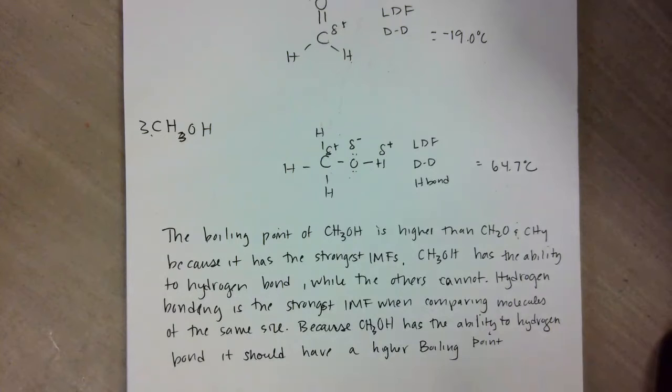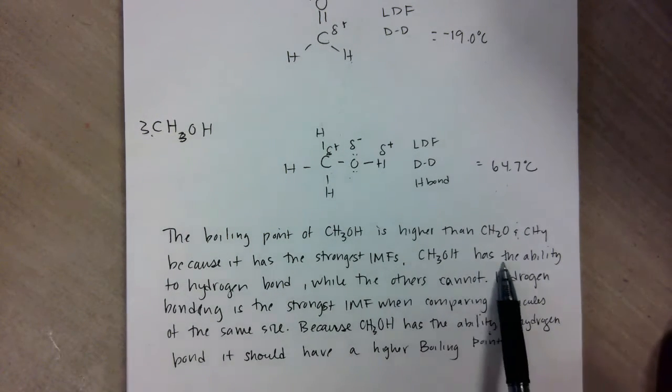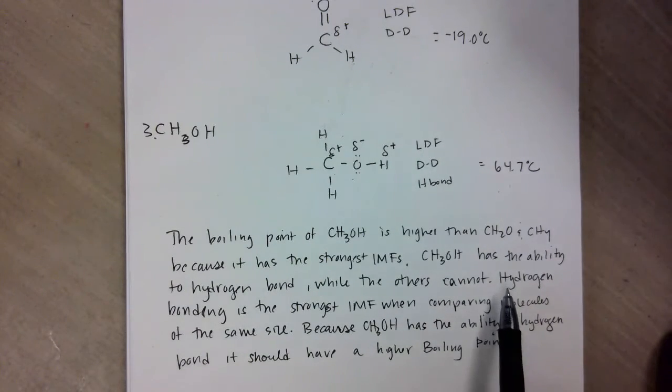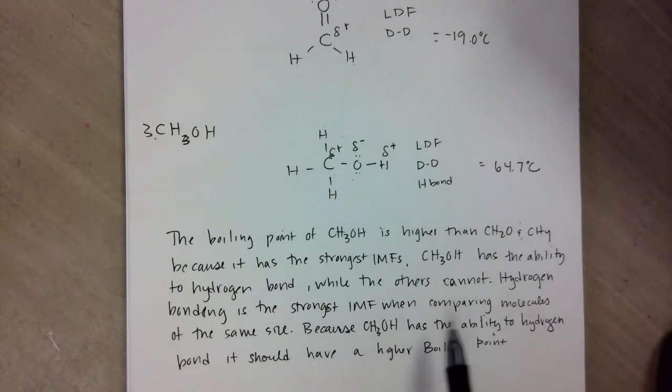Okay, so what we're doing in all these responses is talking about what we predict to happen, or what causes the thing we're talking about, and then what about that trend causes that. I mentioned that this has the ability to hydrogen bond, and that's great. But the second part, where I earn the credit on these explanations, is saying why that's important. So, okay, great, this can hydrogen bond. What does that mean? Well, hydrogen bonding is the strongest intermolecular force, so it should have a higher boiling point because the other ones don't have that. So we're always looking for that second explanation.